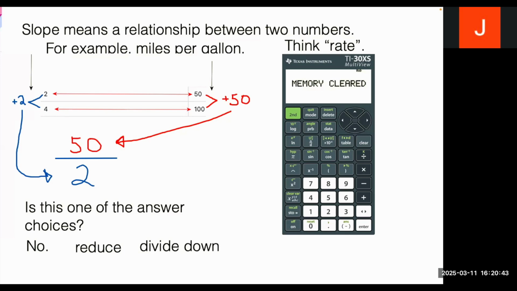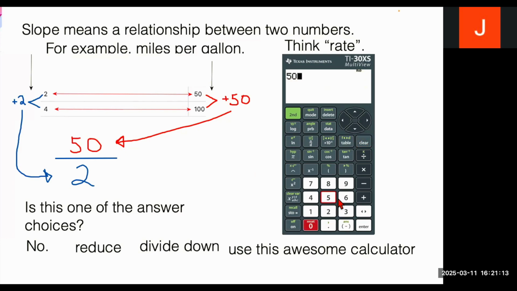Remember, all fractions are division problems. This is a division symbol. It's a picture of a fraction. It's a line with something on top and something on the bottom. So that's why I always draw that line a little bit too long. I could put two dots, make my division sign, and type in 50 divided by 2. Another thing I could do is use this awesome calculator. So that's what we're going to do right now. I'm going to hit clear a whole bunch of times. I could type in 50 divided by 2, and I'd get the answer right.